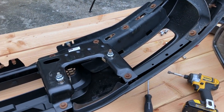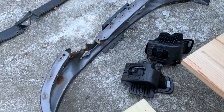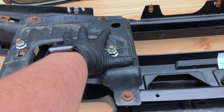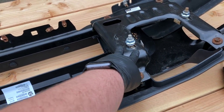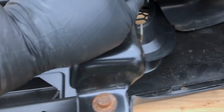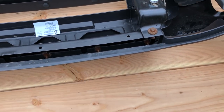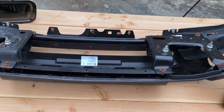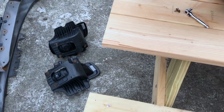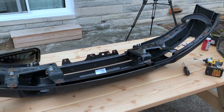Quick update on the bumper reassembly: I've taken pretty much everything off the old bumper — there's the old lower lip that goes at the bottom. These parts are all the ones we installed last time — the mounting brackets. Today I took off the little grille insert. This part here was broken so this is new, but these little honeycomb pieces came off the other truck. This is a new lower lip, and I've now added all the mounting hardware. The next and final step on reassembling the bumper is to start putting the fog lights in, and then the bumper reassembly is basically done and it'll be time to put it back on the truck.